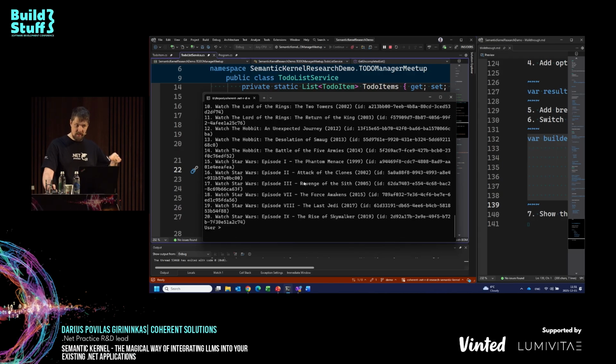It knows what the original trilogy of Star Wars is, right? Because it had that in the training data, it had that in the context, and it is able to complete those 3 items. Pretty powerful, and not a lot of code. If you need to show an MVP or a POC to your customer, this amount of code, okay, I wrote it maybe 3 times so I can do it in an hour, but it's going to take you a day or so? Not so bad.